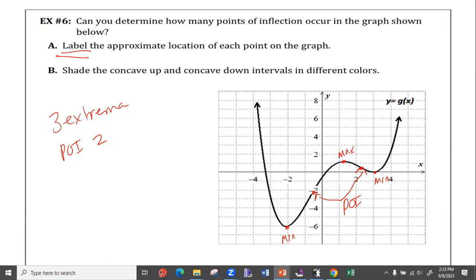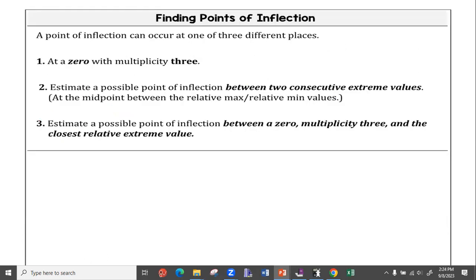Now, if I knew my max and my min values, could I go through and find my POIs exactly? Yes, but do we know them? No. All right, we're going to practice knowing them and going from there. Cool? But are we okay with the vocabulary and the labeling? Yes. All right, then I digress.